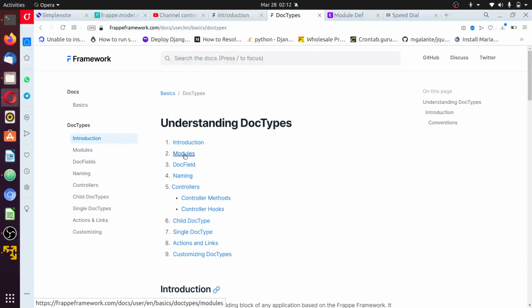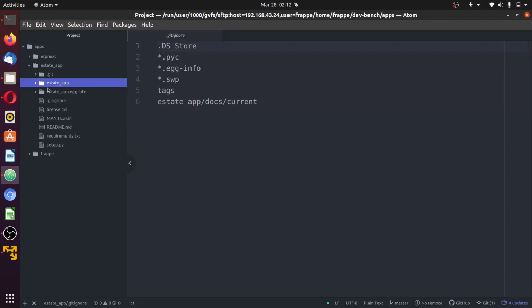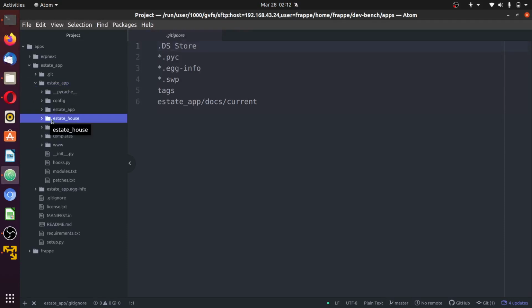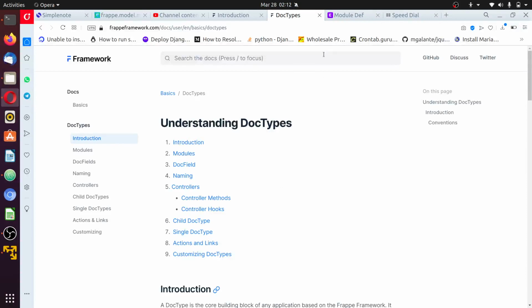First, we talk about model. A model is a collection of related Doctype I earlier described. From here, what a module is. A module is a collection of Doctype. I created this module here, estate house box. Recall I deleted this from the DEX interface box. It will not delete because later on you may need the file. But that is why you still have this estate house here. So going back, we have module, a collection of Doctype.